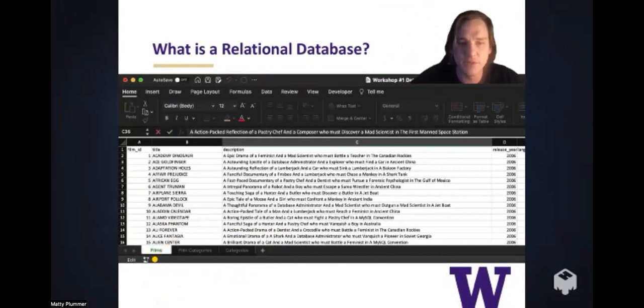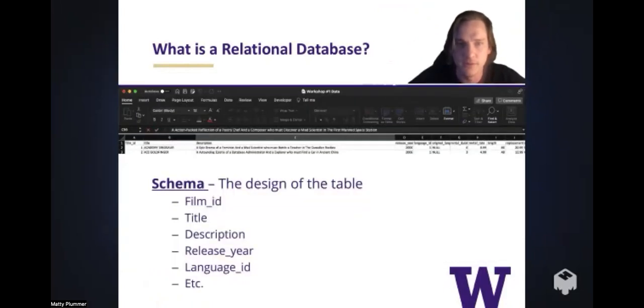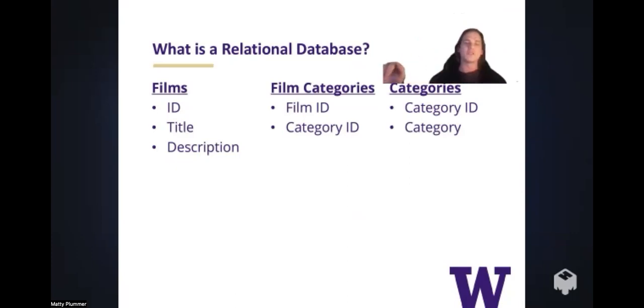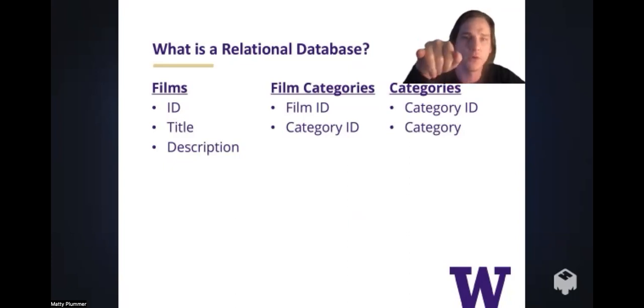And what makes it relational is that in these tables, you're able to connect the dots between them. In those tabs in Excel, you usually use a function like VLOOKUP or match index, and you can connect data sets or those different tabs to produce a single result. Well, it's very similar in a relational database. Each one of these tables, you're able to draw a relationship between. So looking at this diagram, if we wanted to somehow connect films to categories, how would we do that?